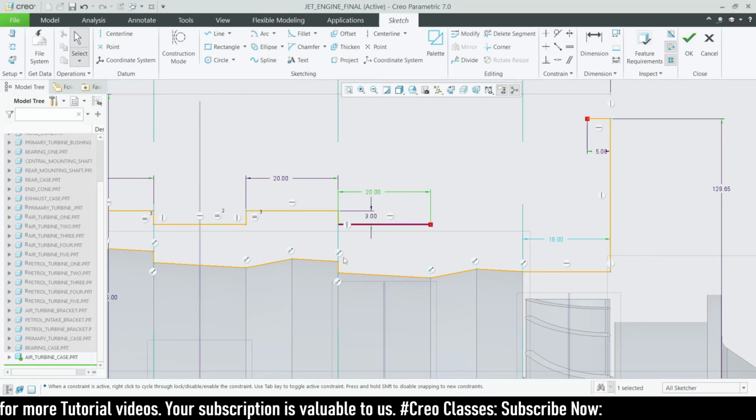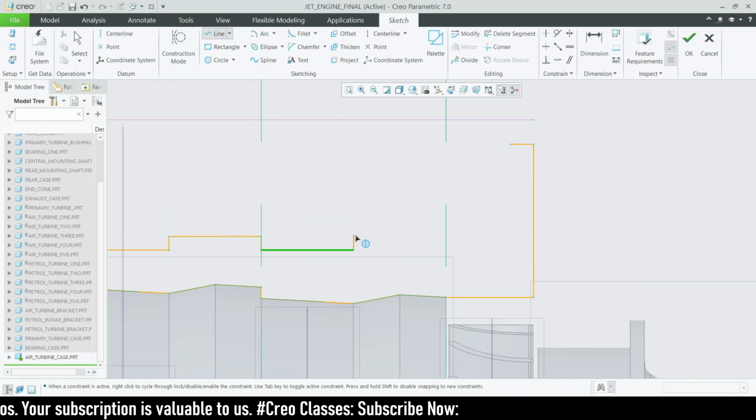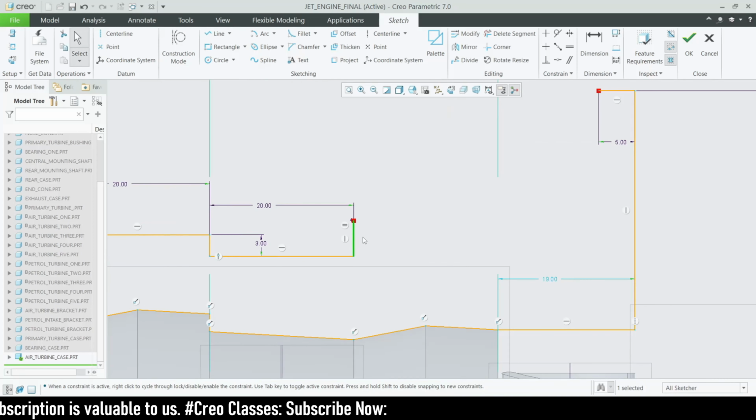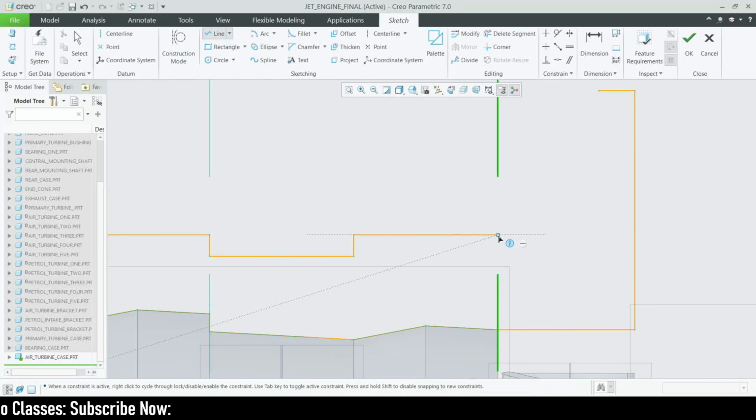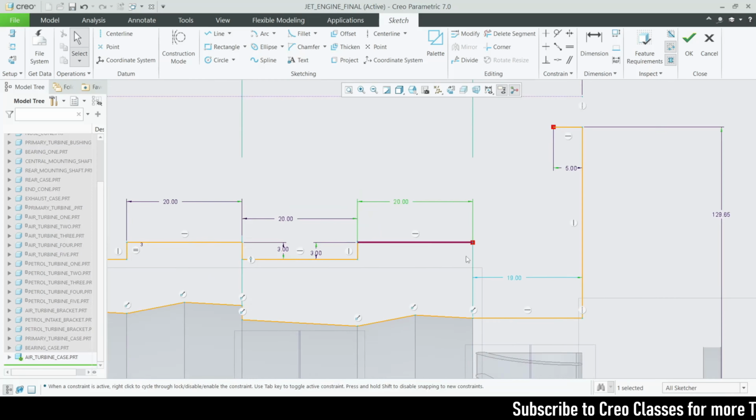Then we need to draw one more line like this. Let's take this equal. This height value was 3, and let's create another line as 20. Now we can directly join this by our reference.